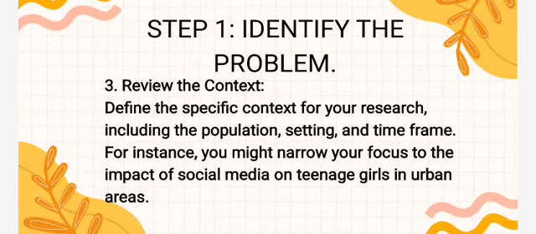Then review the context. So define the specific context for your research, including the population, setting and time frame. For instance, you might narrow your focus to the impact of social media on teenage girls in urban areas. So this is making your research specific. Instead of thinking about social media and teenagers in general, the researcher's focus is shifted to only teenage girls, and not even rural areas. They are focusing on only urban areas.